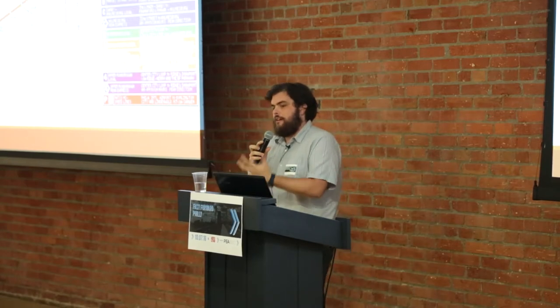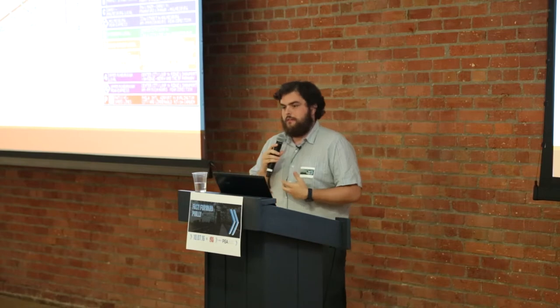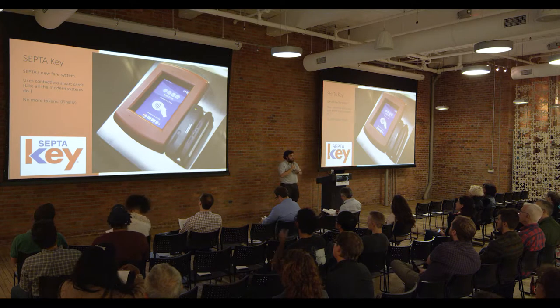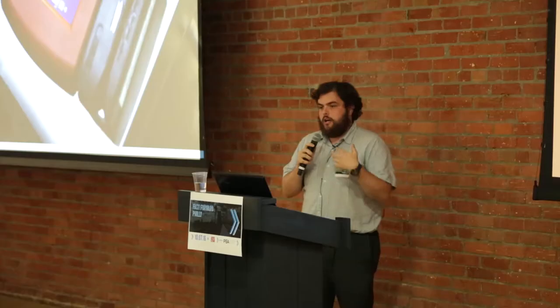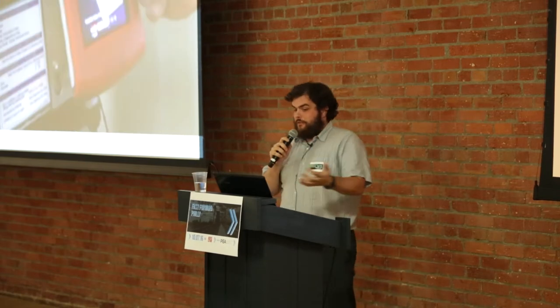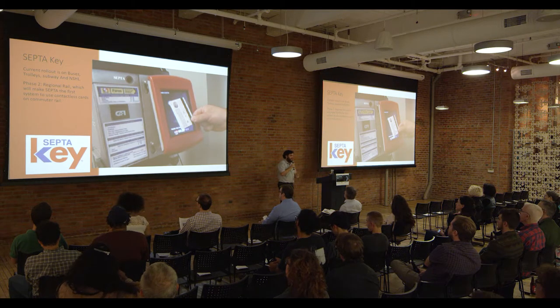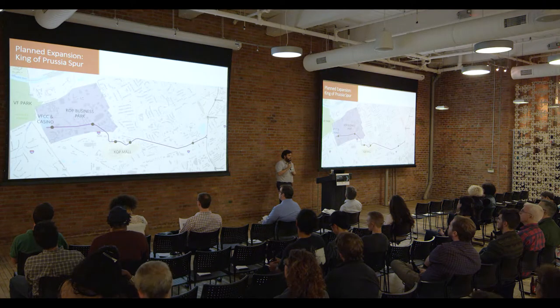However, there are several service improvements and subway extensions planned and in the works. The first is the much-maligned SEPTA Key — SEPTA's new fare system using contactless smart card technology. It's been delayed by a couple of years, but this year it's finally beginning to be implemented and will bring SEPTA into the realm of modern transit system payments. When fully implemented, SEPTA Key will be one of the most advanced payment systems in the United States, allowing payment with smartphones and contactless credit cards. SEPTA will also be the only transit agency in the US able to use a contactless smart card on commuter rail as well as subway or bus.